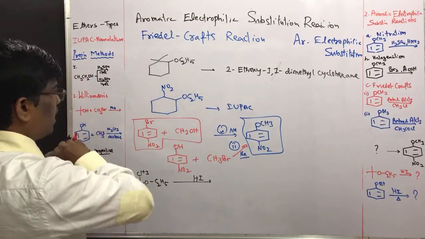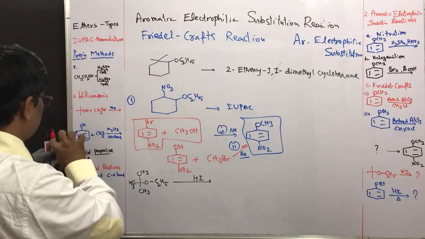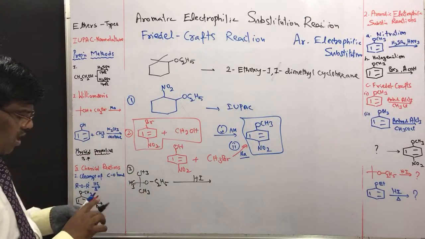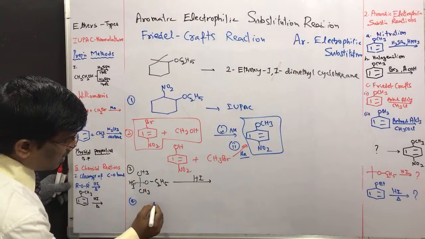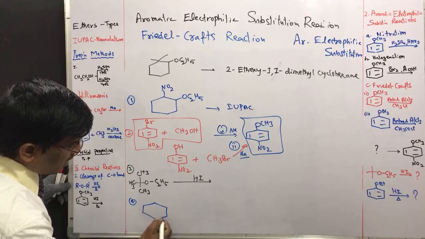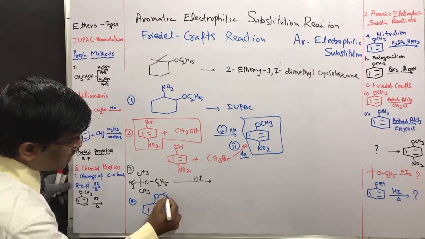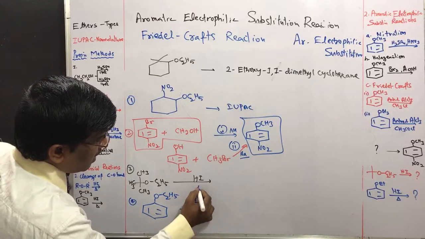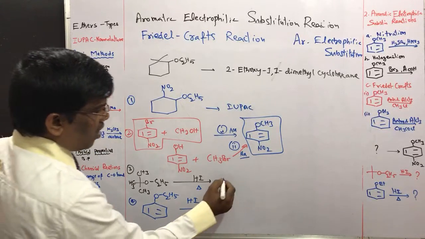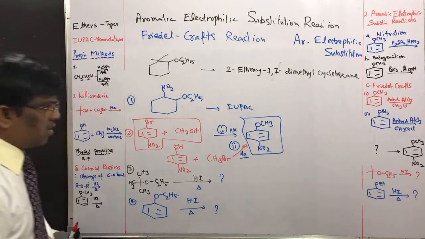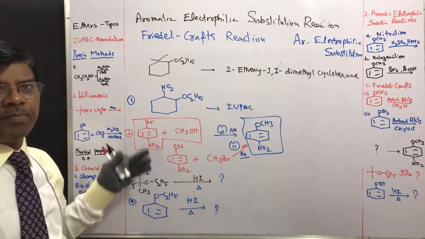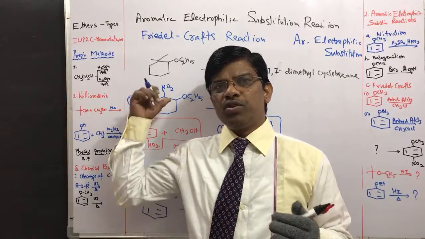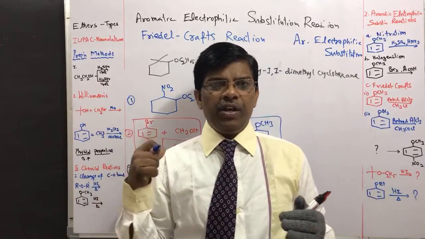So let me write question number 1. This is question number 2. This is question number 3. And question number 4 is aromatic ring C2H5 when I use hydroiodic acid under heating reaction conditions. What are the products? Yes, students, if you know the answers, please write in the comments box so that I will answer you. Otherwise, I am going to post the answers below this video link.